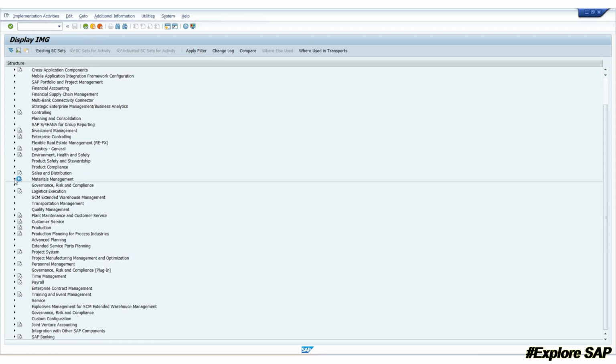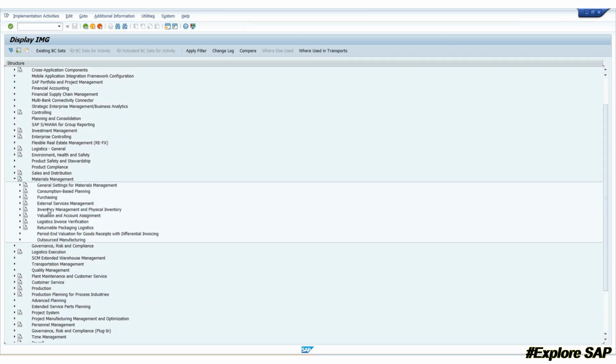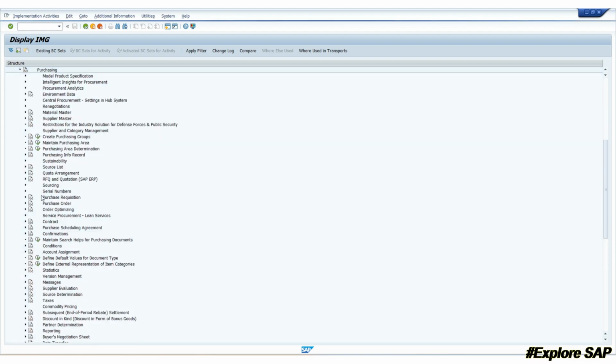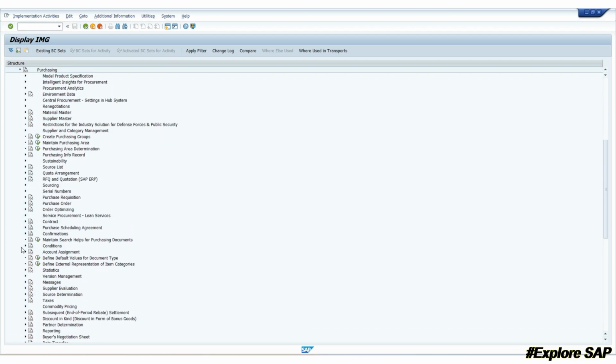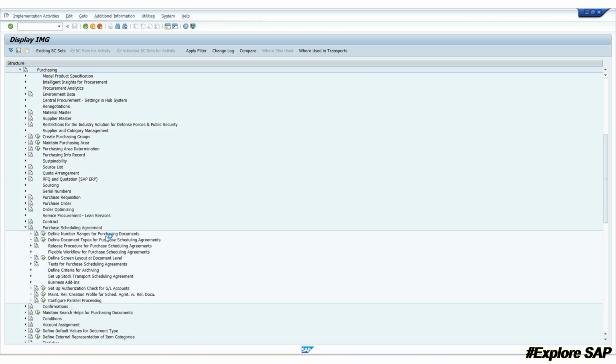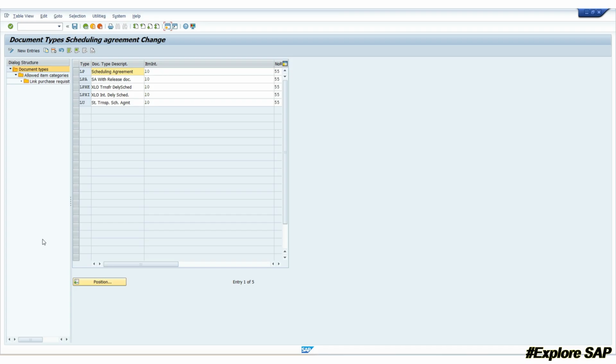Then, go to the node Materials Management, Purchasing, Purchasing Scheduling Agreement. Define document types for Purchasing Scheduling Agreement. Execute the node. Here, you'll see that LP and LPA both are already assigned as a standard document type.